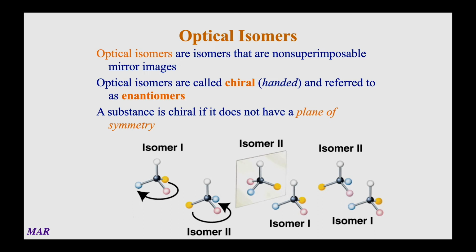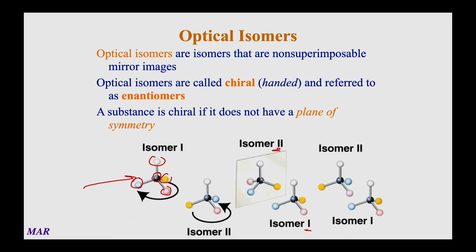Substances can be chiral, have the handed nature, if they don't have a plane of symmetry. So for example, your hands don't really have a line that goes through them or anything like that. I want to talk about down here in these examples, isomer 1 and isomer 2, they all have a black central atom, and they have a white atom, a blue atom, a pink atom, and kind of a yellow atom around them, okay? So let's put isomer 2 and isomer 1 together.